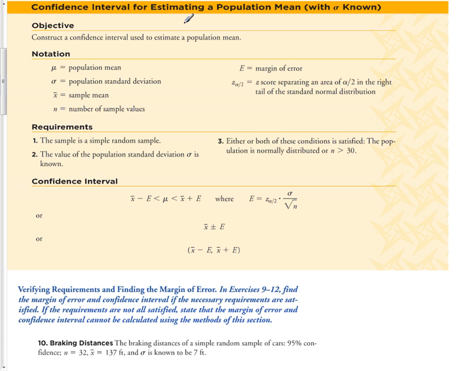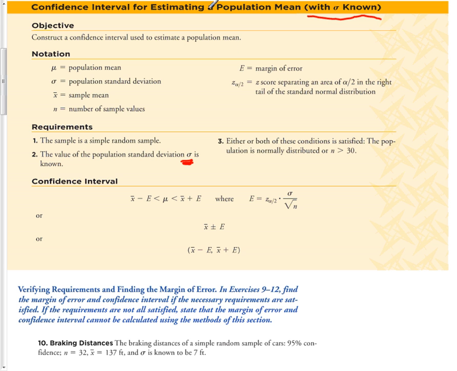Number two, the value of the population standard deviation is known. Well, that's something that you either know that you have. It either says that the population standard deviation is this number, or they'll give you a sample standard deviation. So if you know the population standard deviation, we can actually use the method of this section, because you have to know the population standard deviation here. If you don't know the population standard deviation, then we can't do the problem. We can't create the confidence interval with the method of this section.